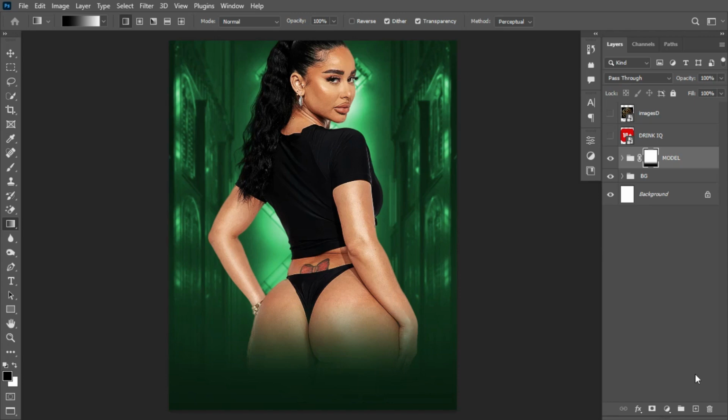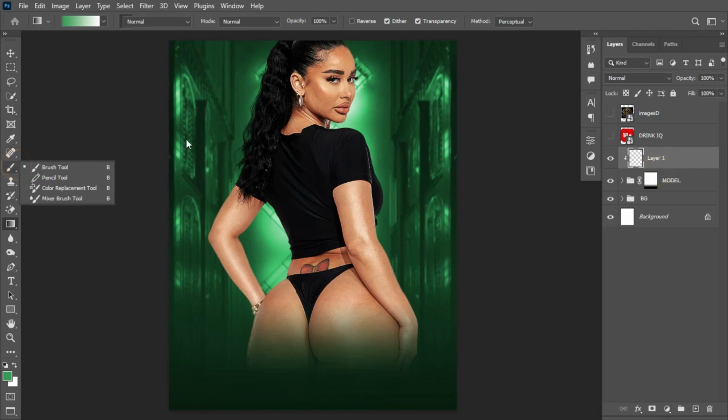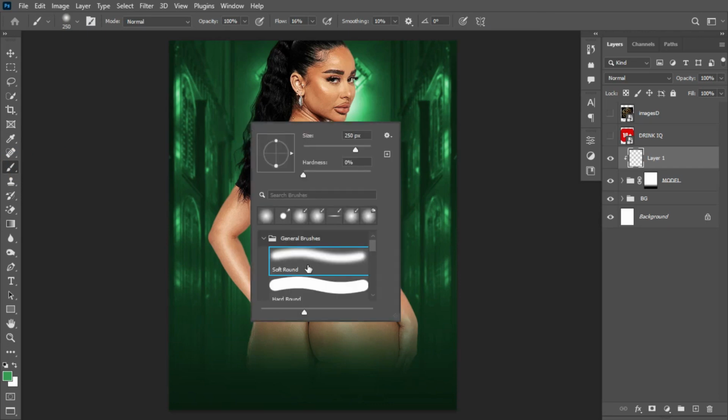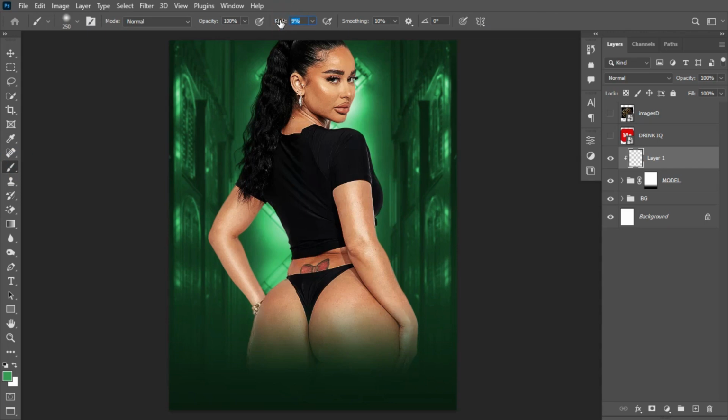So after you're done with that, come over here to add a new layer. Okay, hold Alt in between the two layers to create a clipping mask. Pick your brush. Okay, after selecting your brush, right click to make sure that your brush is set on a soft round brush. Control the flows to about 9 to 10 is okay. Scale down the size of your brush using the open and close bracket key beside your P button. Okay, so after you're done with that, you sample a color from the highlight region of the background.